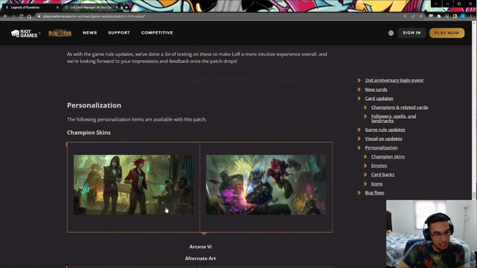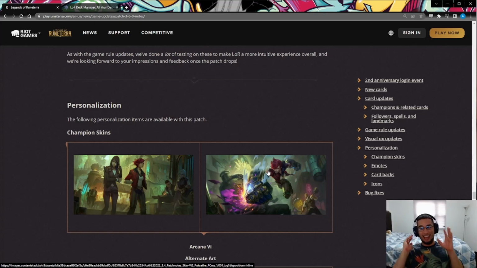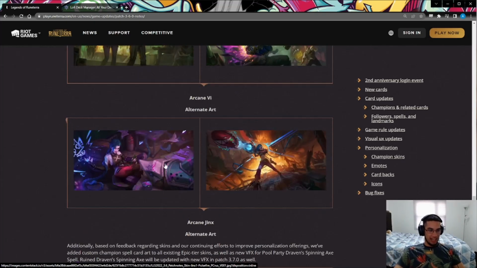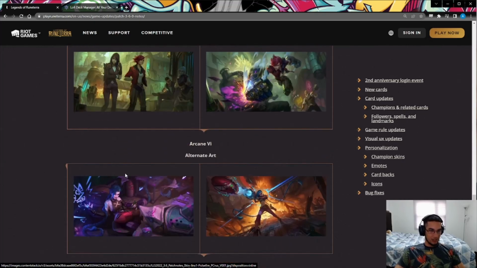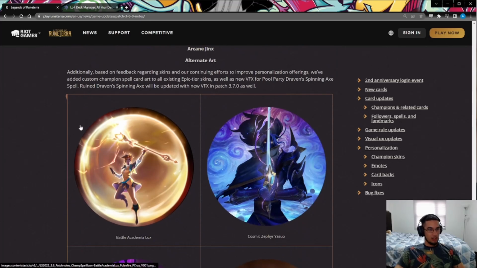Then we get some free skins. If you guys have not seen this, because of the 2-year anniversary, we get some free Arcane skins. So you have Vi here and Vi here. By the way, if you guys have not seen Arcane, watch the show. It's freaking amazing. And you also get Arcane Jinx right here as well. Okay. That's pretty good. You get alternate R for a lot of skins.